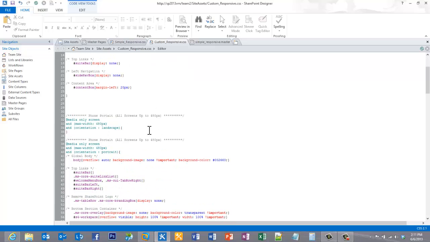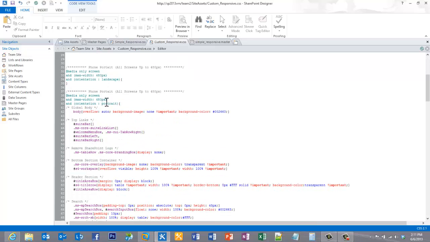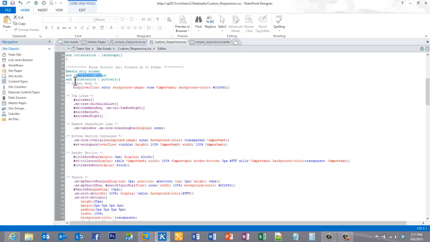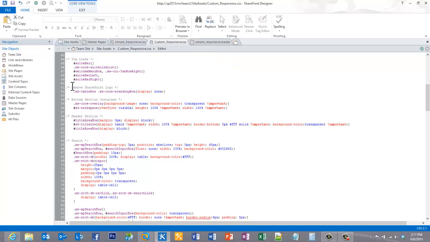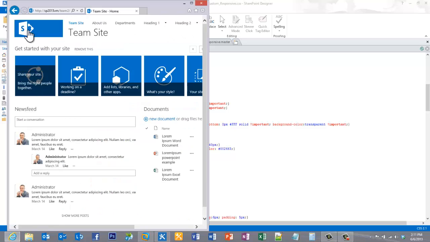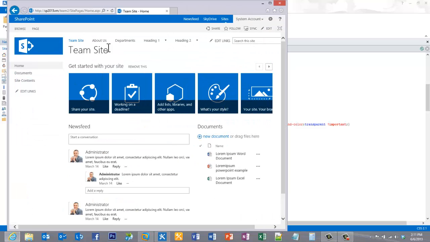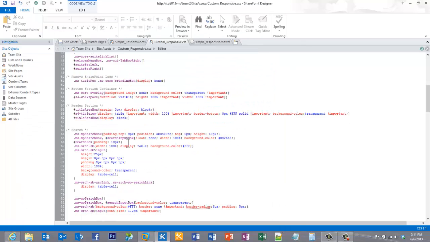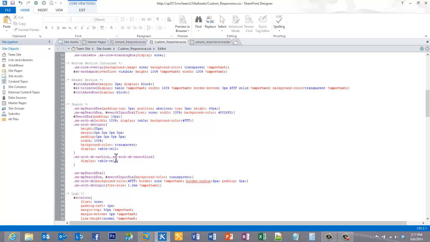Then this is where it gets a little bit more complicated. For the max width of 480 with the orientation of portrait, we're going to set the background color to this blue color. We're going to remove the top logo, which is this logo up here. And we're also going to change the orientation of the search.